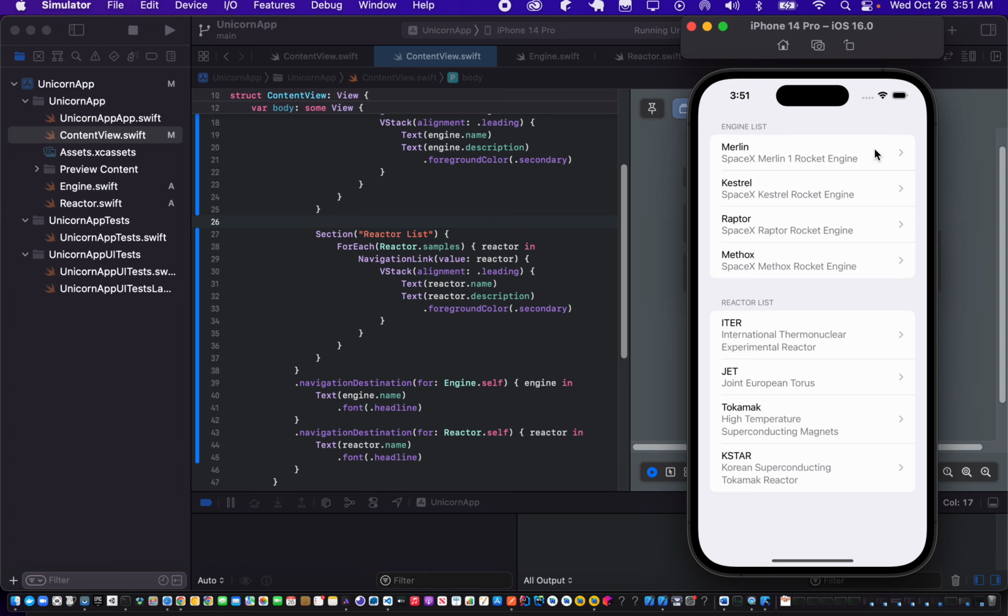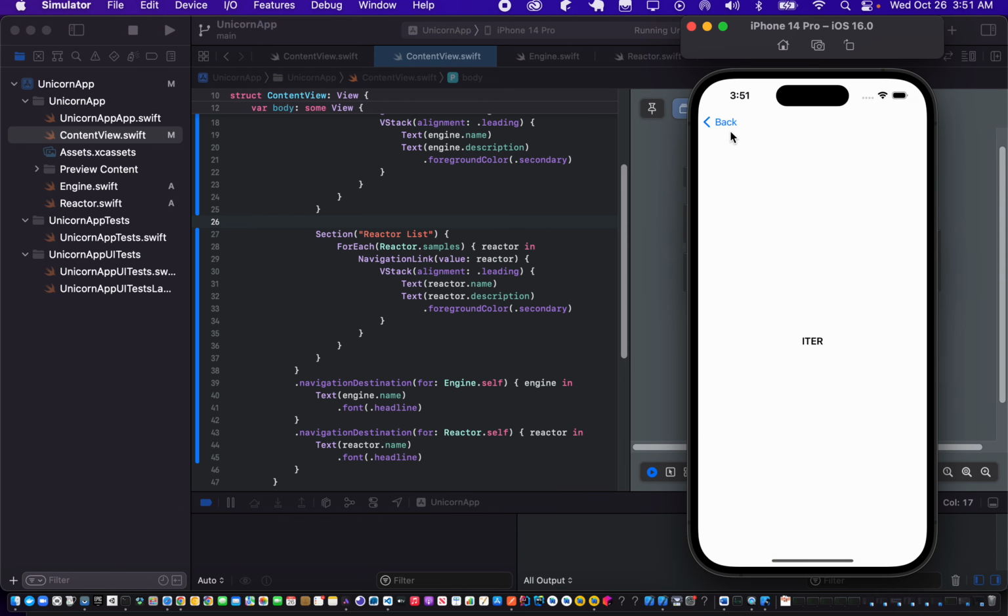So we have the engine list, and it navigates to each engine. And we have the reactor list, and it navigates to each reactor.